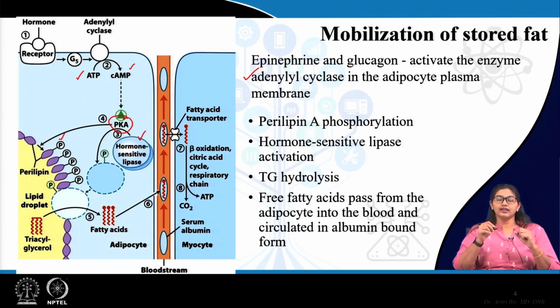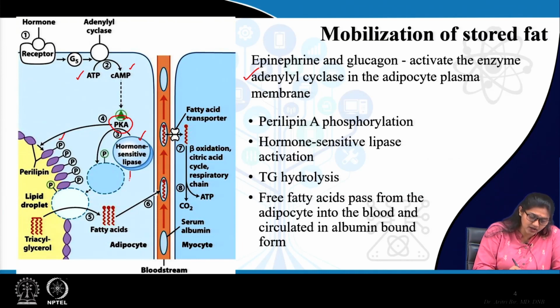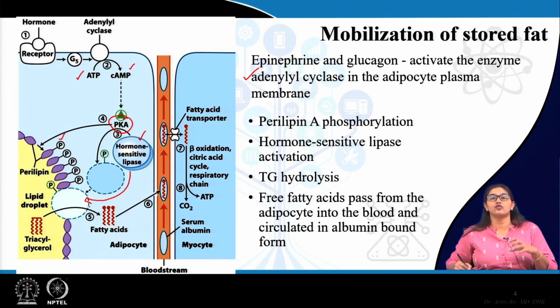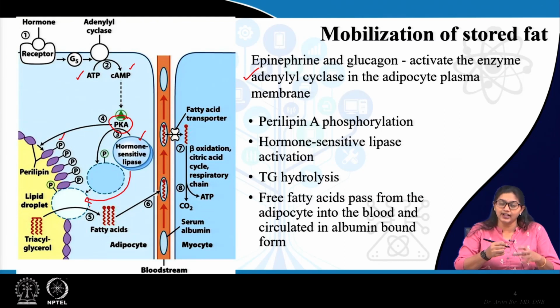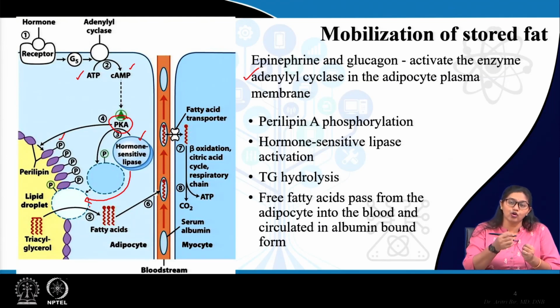The important thing is that perilipins are the proteins which actually separate the adiposomes, or rather prevent access to the core triacylglycerols in conditions when the breakdown is not required. When perilipin is phosphorylated, it attracts the hormone sensitive lipase and causes movement of hormone sensitive lipase towards the adiposomes. Hormone sensitive lipase is attached to the membrane of the adiposome, where the enzyme is activated and breaks down the triacylglycerol core of the adiposome.